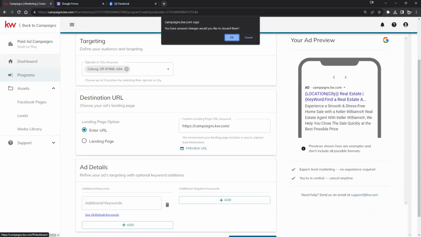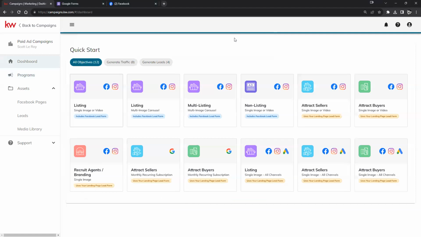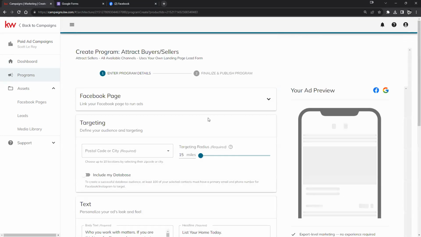Now, one last thing, I'm going to try and squeeze it in within this last minute here. It's that Google AdSense ads. So there we go. And it's going to be these last 3 on the bottom right-hand corner here. We'll do the same sort of thing. We'll go ahead and track sellers, or we could do listing as well.